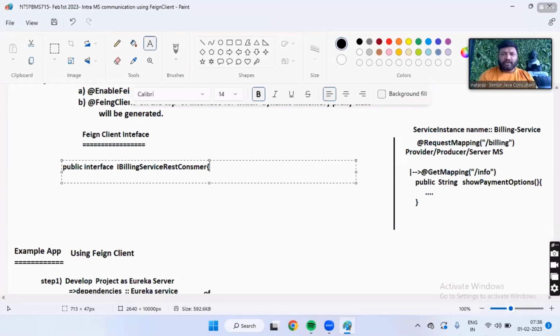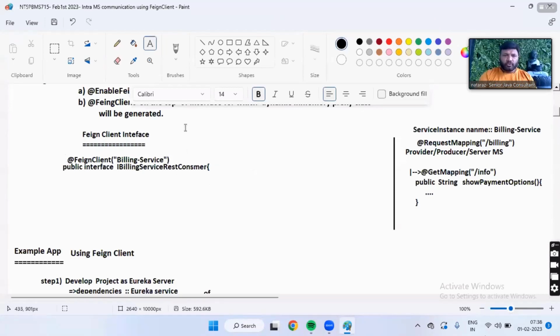Any name you can take for this interface. On the top of the interface, what should I take? @FeignClient, with the service name of the billing service side.